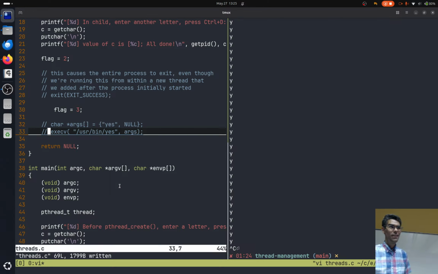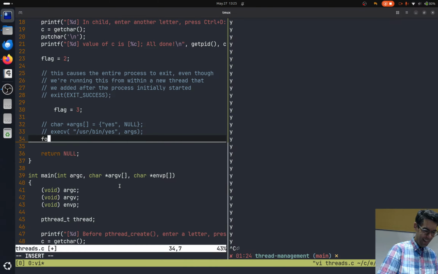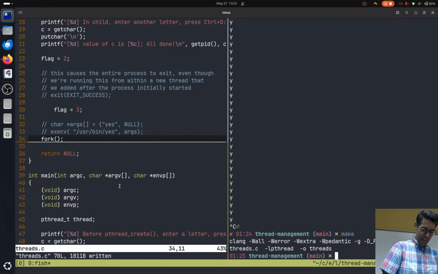How does this parent thread know that everything is still okay underneath? You're asking questions that I've never thought of before.